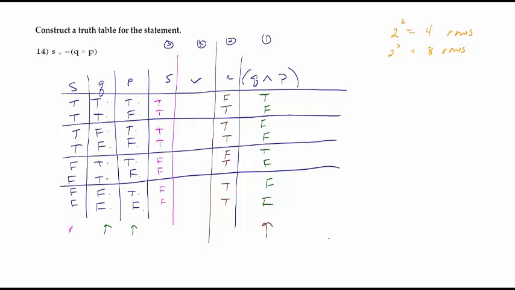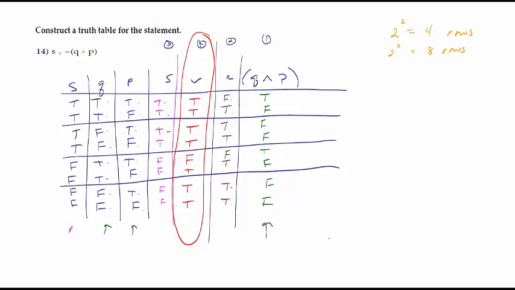Okay, so now I'm ready for my last column. Like I said, this is going to be my final answer, this disjunction. So the or, what's the truth value for the or? We said, well, as long as one or the other is true, then the compound statement will be true. So true or false is true. True or true is true. True or true is true. True or true. Then I have a false or false, so that one will be false. Then we have false or true. That's going to be true. And then the last two are also true because these are true.